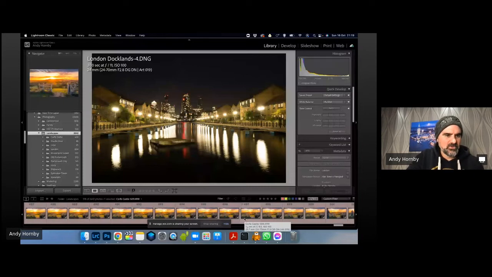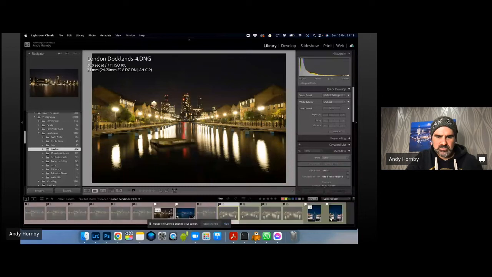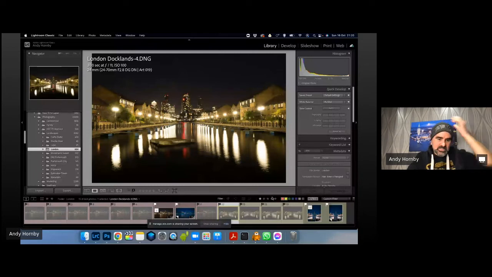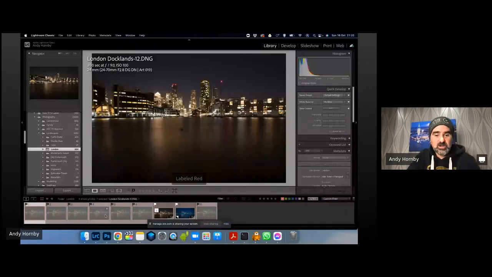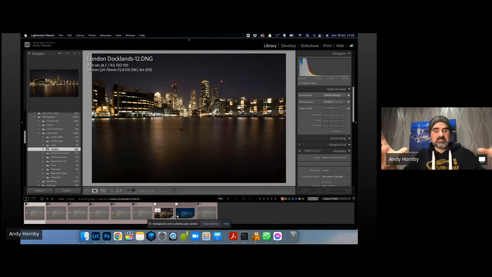Let me see if I can find. So let's go to London. I don't know if that's worked. It's not, but it's a similar kind of idea here in London. So I've got images that are color coded red, which are these images. These are all a bunch from, and you'll see that I picked only 2 images out of this bunch, but you see they're all red. They're all red for a reason, because they're all taken at the same time, and it made sense to, if I was going to edit those together, they'll get the same kind of edit.